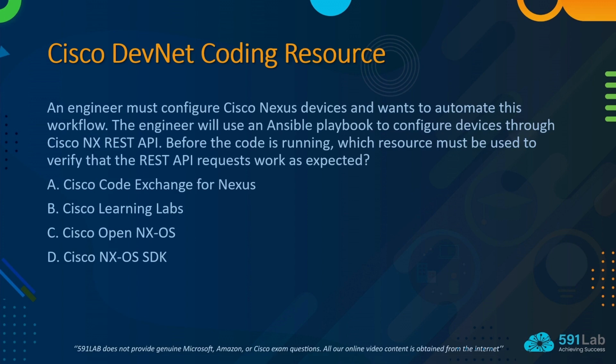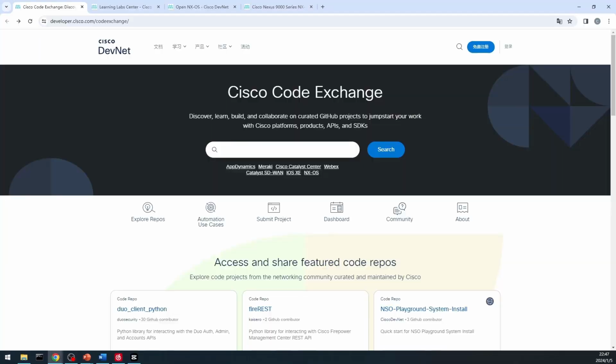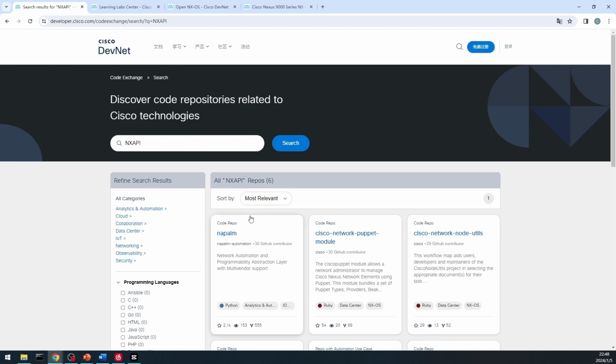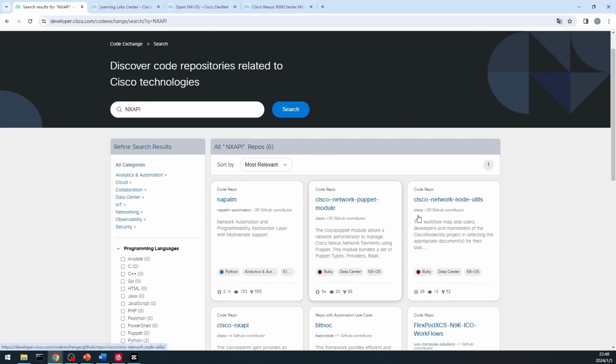The first one is the Cisco Code Exchange. Cisco Code Exchange includes many Cisco projects and GitHub repos to help you with your own projects, or you can directly use them for your own business. So let me search NX API on it, and you will find many projects and code repos.